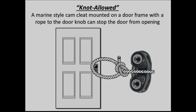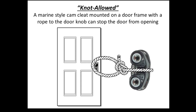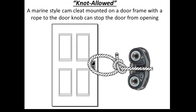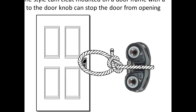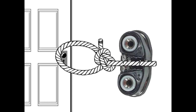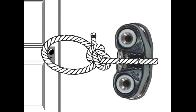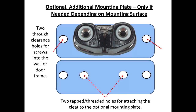The cam cleat has been used on sailboats for securing lines for many years. It engages easily and almost instantaneously, and releases just as fast if the situation calls for a speedy escape. Any child can affect a release with a snappy pull. As it sits mounted on the wall or door frame, it is much less likely to catch passing items than a T-shaped cleat. Depending on the door frame or wall material, an optional mounting plate can be used.